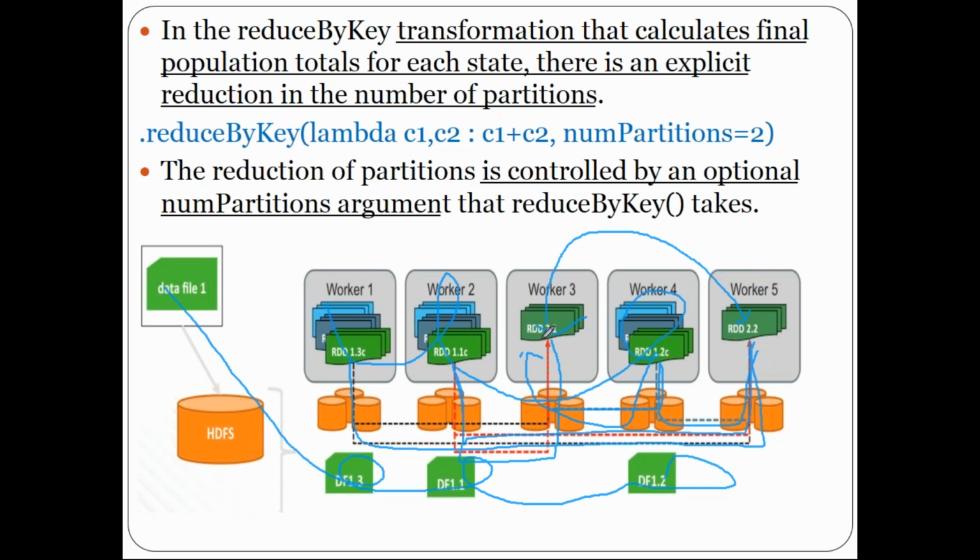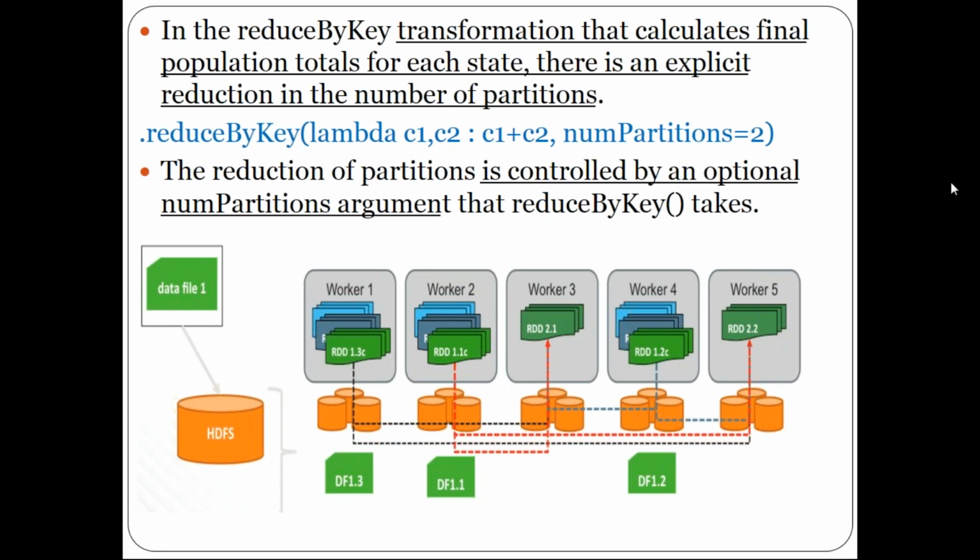Okay, so the whole logic here, what we are trying to explain is there is an explicit reduction in number of partitions because the elements were 5 or 6, which is reduced to 1. When it is reduced to 1, when it formed a new RDD, it has reduced the number of partitions. If you see earlier slides, till the transformation is complete, with here the transformation is completed, that is the reason why the number of partitions reduced.